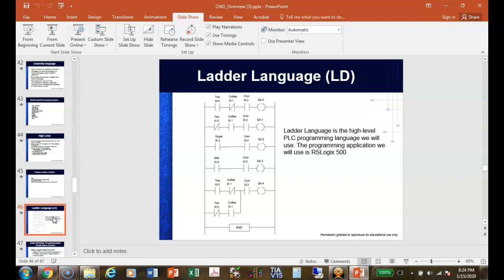So this is ladder language, guys. I mean, this is it. This is what we're going to program in. So we don't have to worry about solenoids, because all you're going to do is turn on an output, and whatever you got hooked up to that output, maybe you might have a solenoid, but it's going to be hooked up to an output, right? You understand? You turn the output on, and then the solenoid energizes.